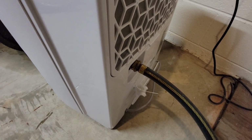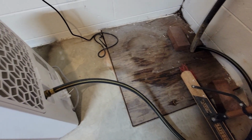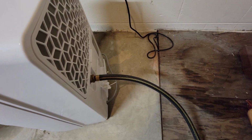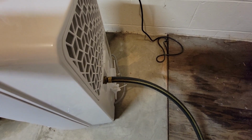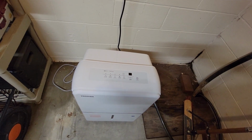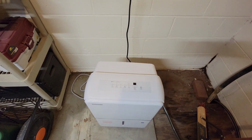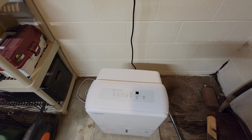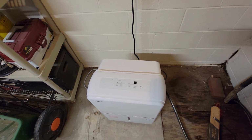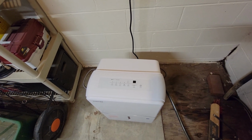I have attached my drain hose to the back, and again, it's just a short little hose that goes right into my sump. You don't want to have a ton of hose on a dehumidifier. You want the shortest route possible. But when you put this thing in place, you want to have it 8 inches clearance on the left and the right, 16 inches in front for the air intake, and 16 inches clearance above the unit. So just make sure that you read the instructions. If you do buy this unit, that you're going to need 1 foot 4 inches above in front and 8 inches side to side.